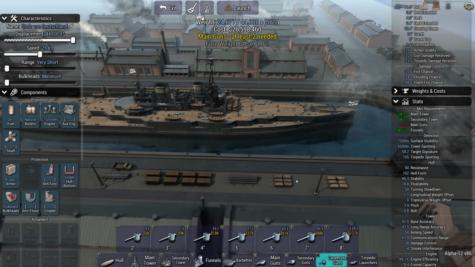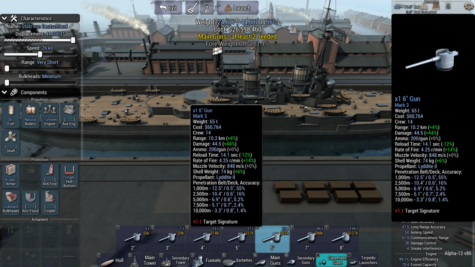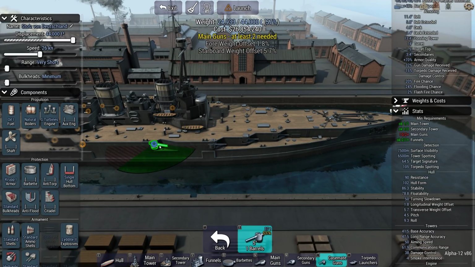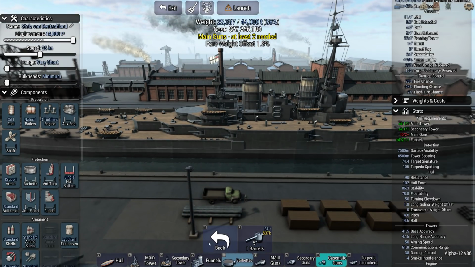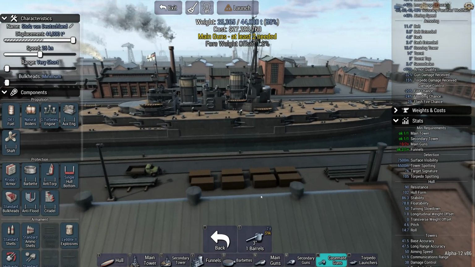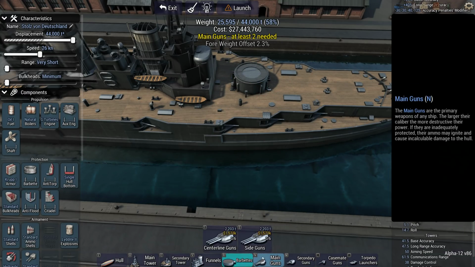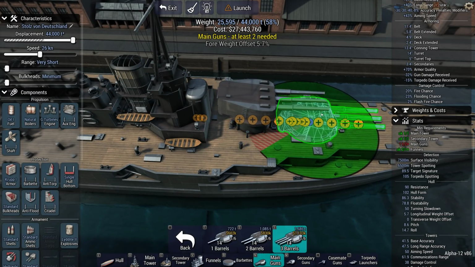Right, casement guns. I can't remember either. See, normally I would check all this. Don't ask me. Okay, fine. I'll just do what I want then. Let's go with 5s and a couple of 3s up at the top. So we'll go with the 14s, I think. They're the Mark 3s. They're the best guns I think I get access to.